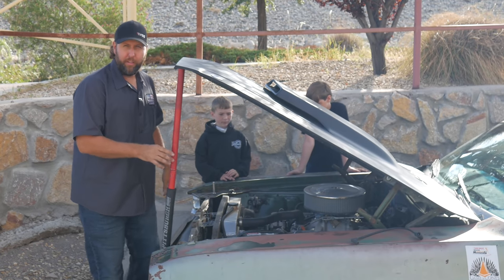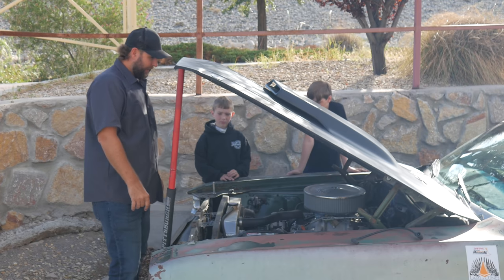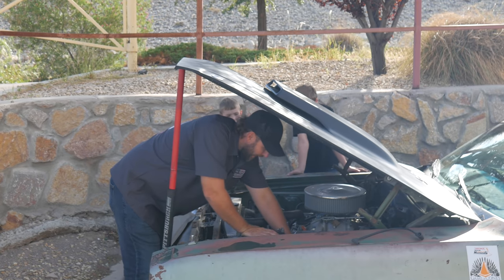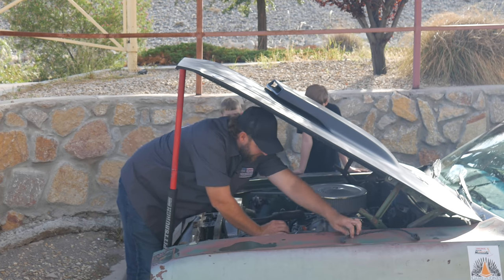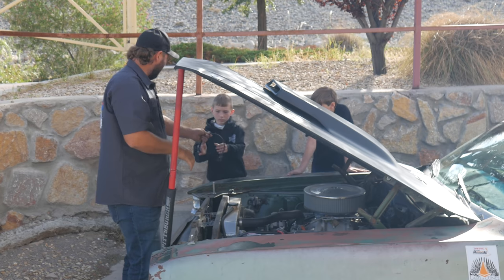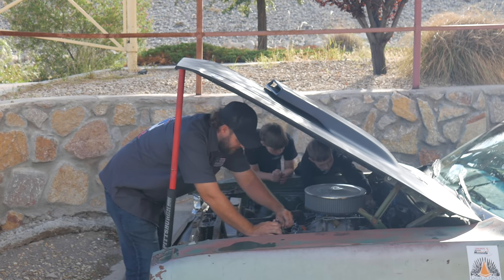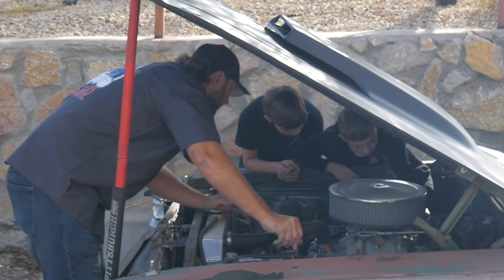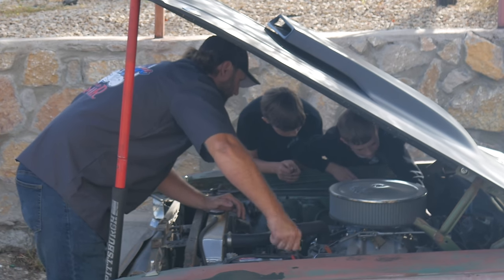Trying out the Pittsburgh 200 hood prop this morning. Stout. Had the anti-theft turned on, you know, which is just unhooking the positive cable. Not going to do much. But I did also take the ignition key out last night. Bentley, you can put that back in for me. Probably also not going to do much, which is why I kind of blocked it in the corner over here. Can you reach? Give her a nice little push and then twist it.